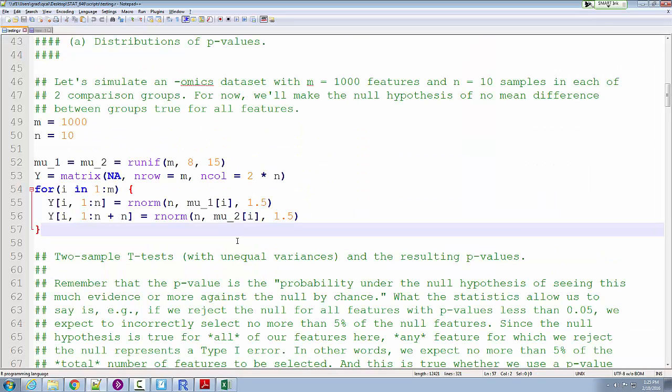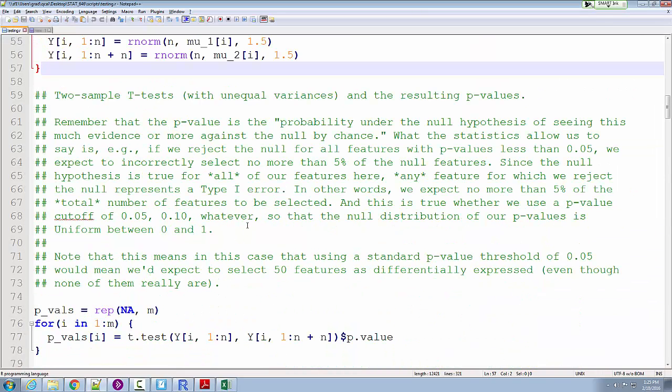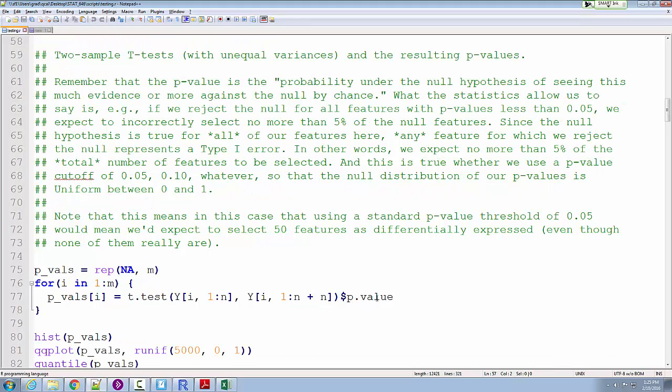Now let's do some testing. We are going to do a 2-sample t-test for each feature. So I have a loop over all 1,000 features. Do t.test. This is the control group. The ith row means the ith feature.